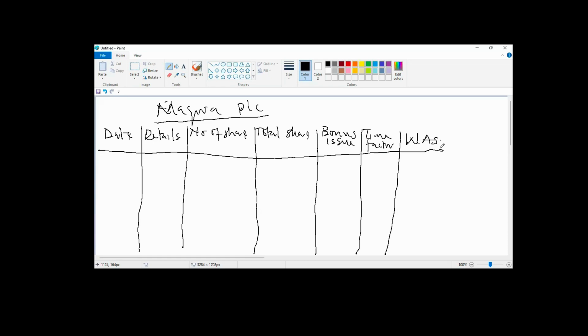Let's go through the question. Makwa had 10 million ordinary shares of 1 naira each on 1st January. That is the shares in issue, opening balance, closing balance of last year, something like that. Shares outstanding. Let's say 1st January 2007, opening balance. He has 10 million. Total will be 10 million. What happened next?